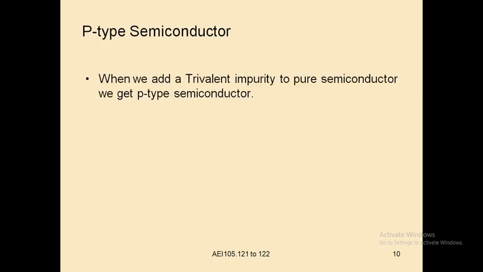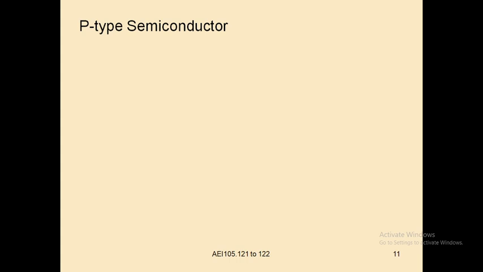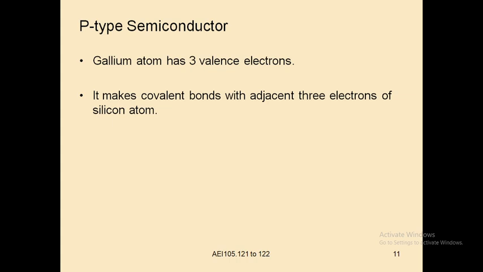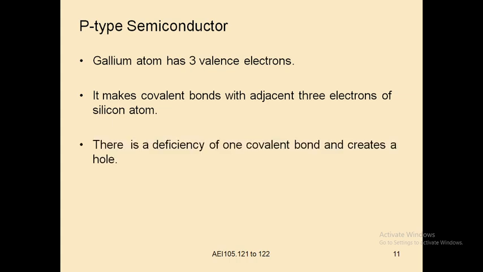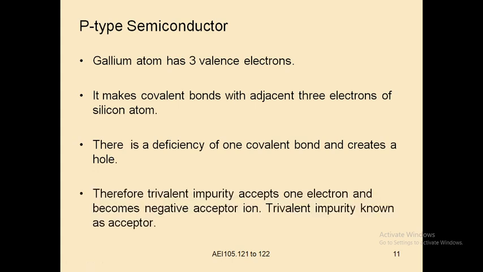While coming to P-type semiconductors, here we are adding trivalent impurities to the pure silicon to get a P-type semiconductor. The best examples I have taken are gallium and pure silicon. This is the way your P-type semiconductor is going to form. In this P-type semiconductor, the gallium atom has 3 valence electrons and it makes covalent bonds with 3 adjacent silicon atoms. But there is one more silicon electron left without a covalent bond. Because of the deficiency of an electron in the gallium atom, we will get one hole here. So in P-type semiconductors, the majority carriers are holes.